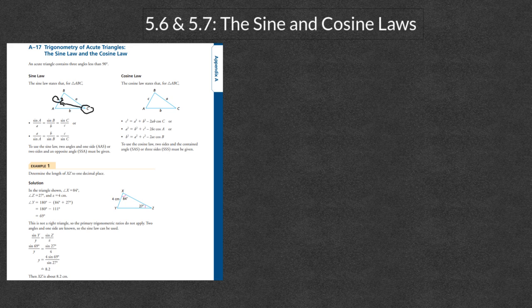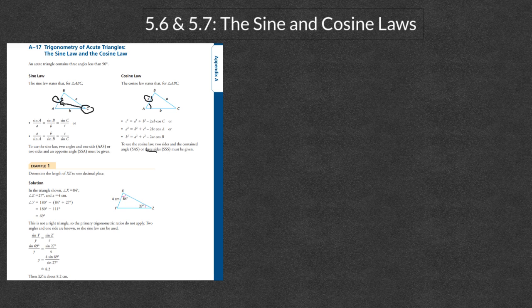The cosine law is best to be used if you know all 3 sides. The measurements of all 3 sides were given to you in the question. So you know the lengths of all 3 sides, then the cosine law would be the best one to use. Also, if you are given the lengths of 2 of the sides and the angle between them.